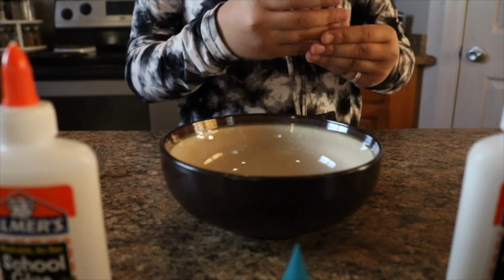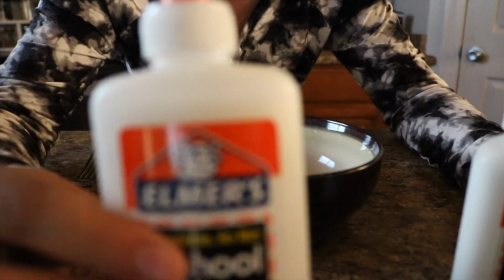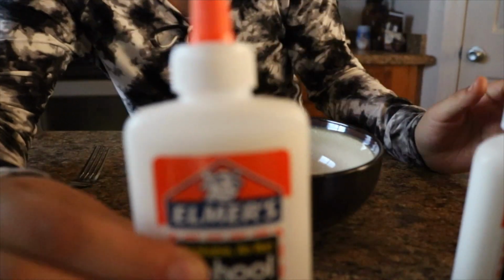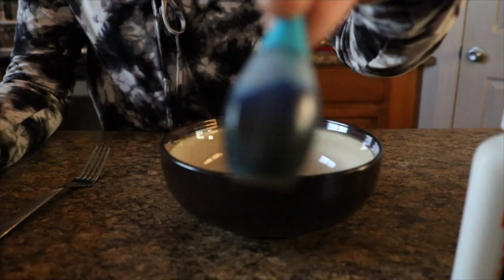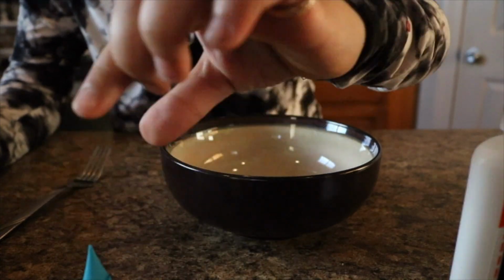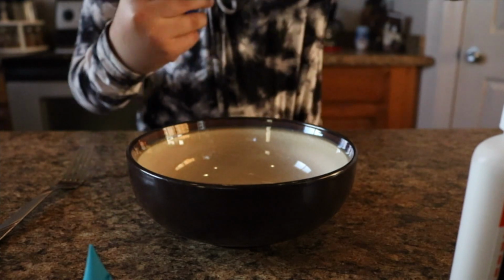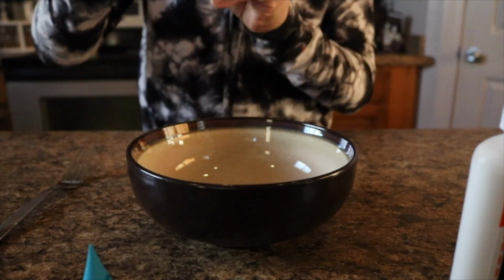So right now I just have the stuff in front of me, what I'm going to be using, and I'm gonna be using the glue, and also I'm gonna have blue food coloring. And I have my bowl here, so all I'm gonna do is pour my glue into my bowl. I can open it.